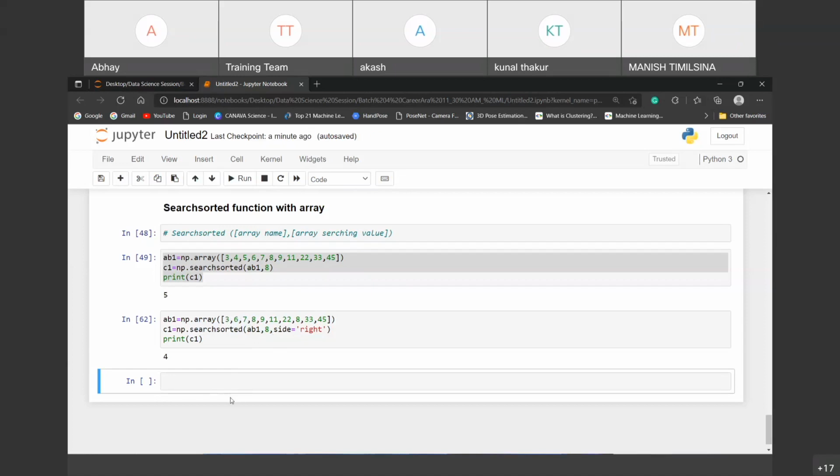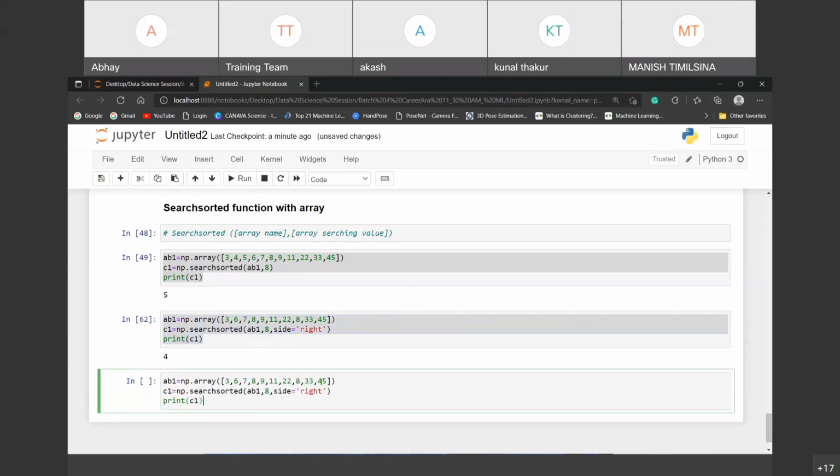See, these things are a little bit tricky. Even when I'm explaining to you, it also looks tricky. But I would like to go for another example. Let's check out. I'll pass a 6 here. Can anyone predict the right position now?